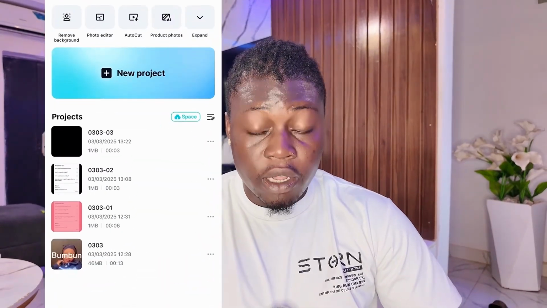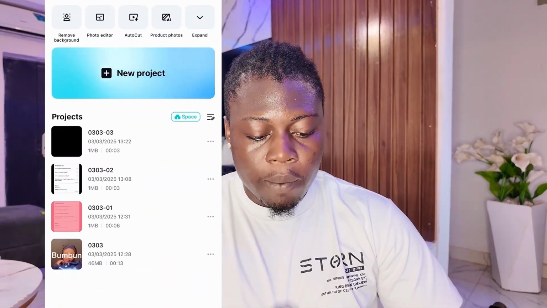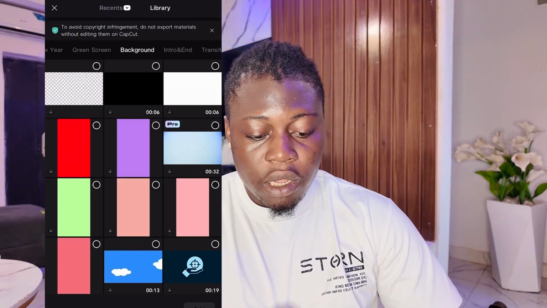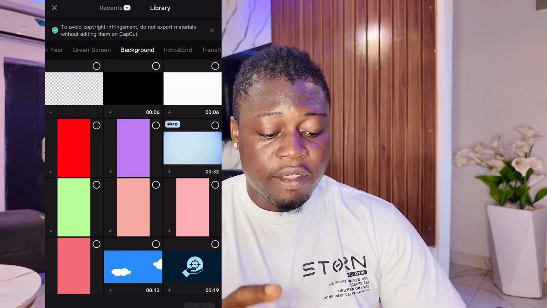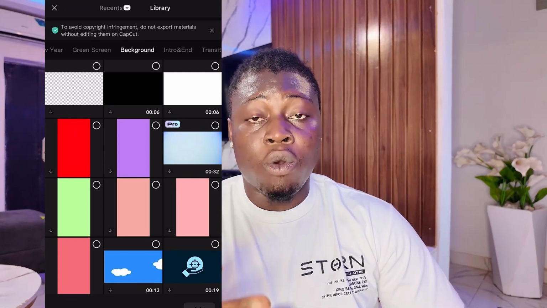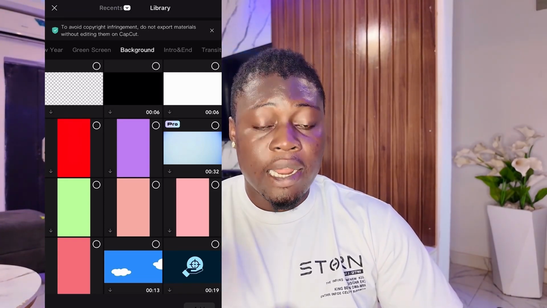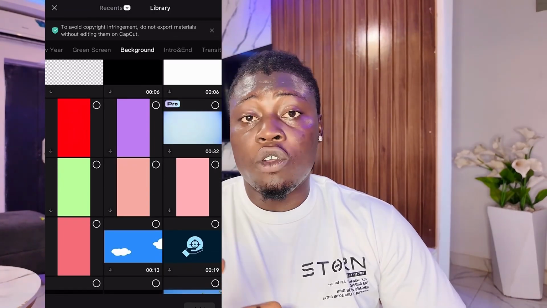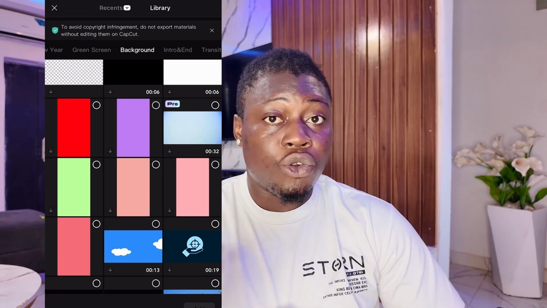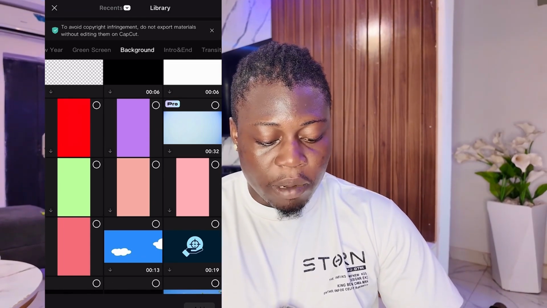What you need to do is to actually come to CapCut like this. When you come to CapCut, open a new project. When you open a new project, just come to library. Why I'm going to library right here is that I want to select a particular background that we are going to be using to do this particular highlighting. If you are doing this, it's important to use the kind of background that black text can actually show on. So right now I'm going to be using this particular one, right? So I just need to select it, right?